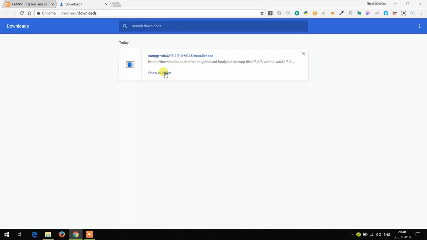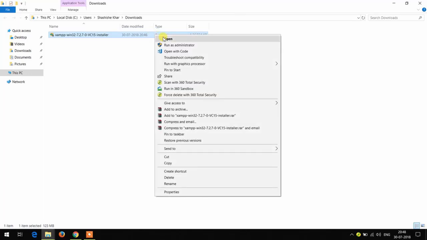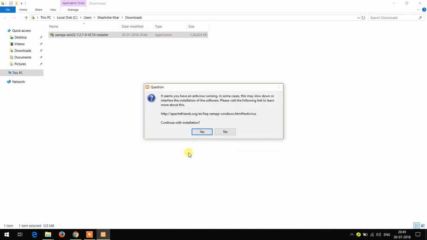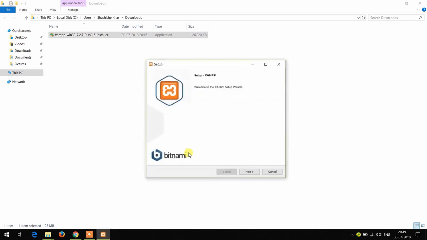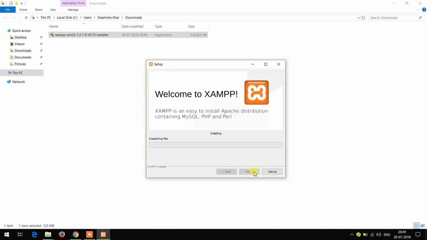Once the download gets completed, make sure that you run this executable as an administrator. I'll ignore the warnings and set up XAMPP with all the default settings. It will take a brief moment.